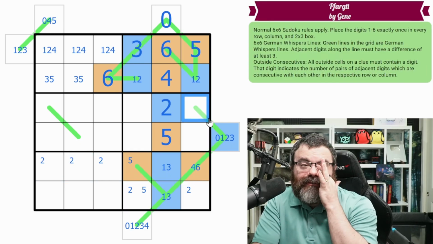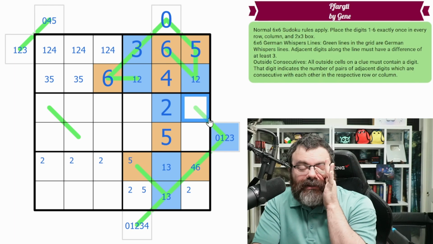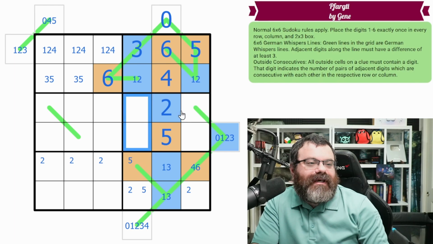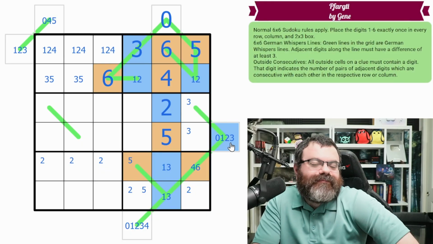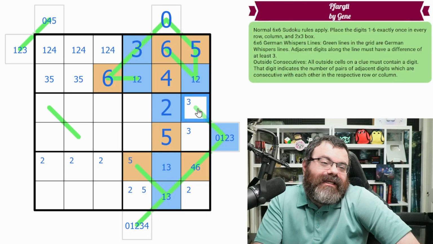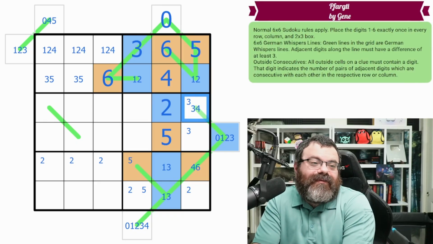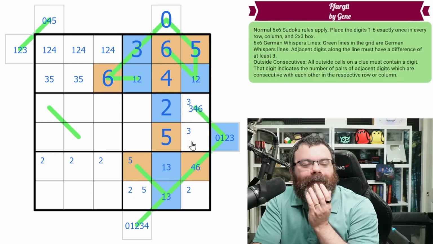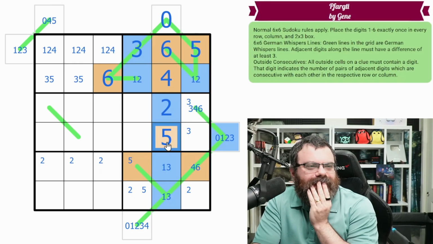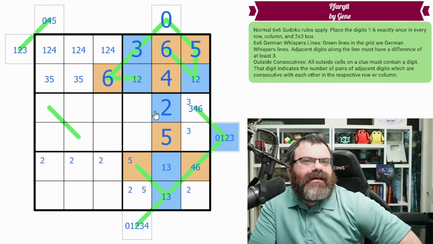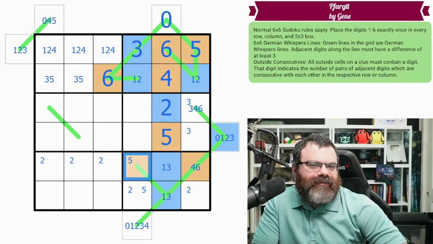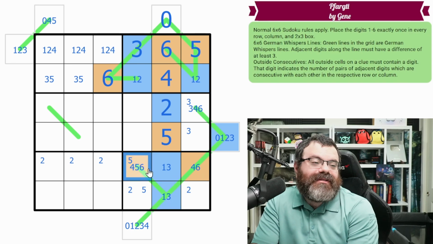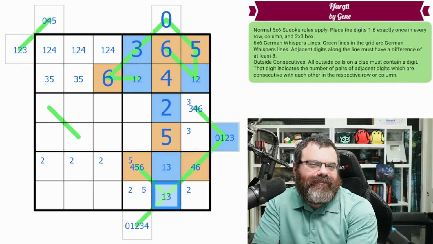I still don't know if this is low or high, because it could be a 3. In fact, one of these is a 3. We could go 3, 0. But it's at least 3, I guess I should say. It's 3, 4, 6. No. This is not 5. 2. Oh boy, what's the next step? 4, 5, 6 here. Oh, this can't be 3 because it would make both of these 6. Right. Just trying to find the right things to do here.